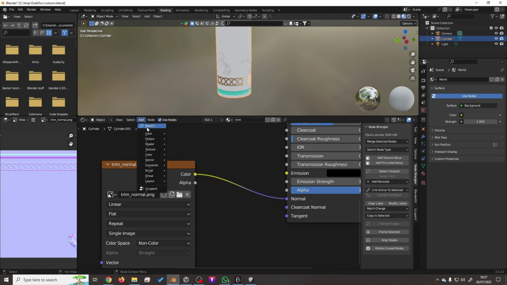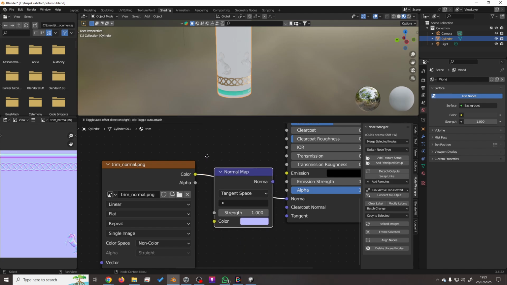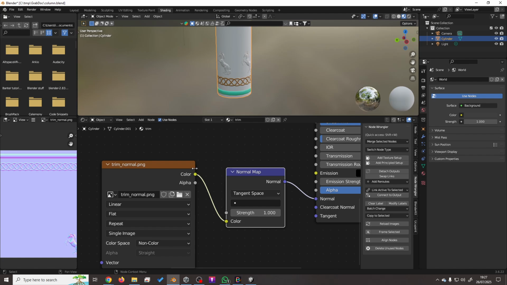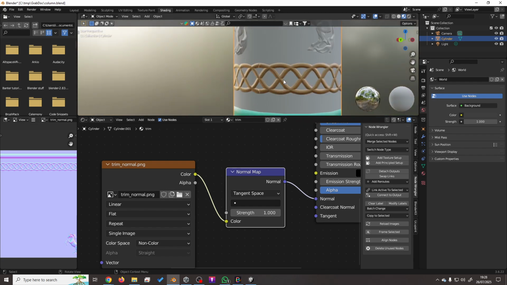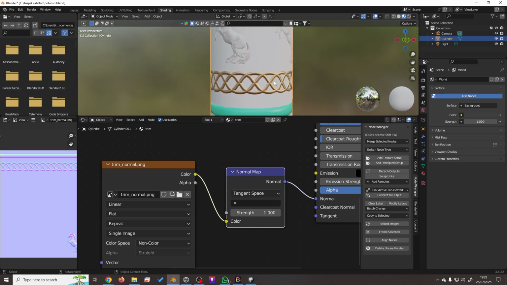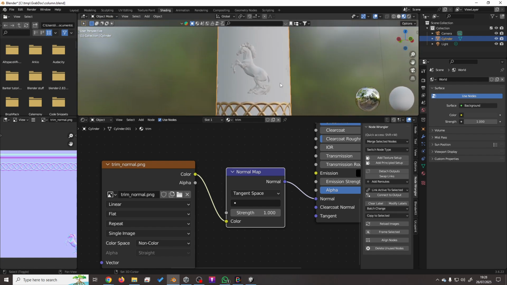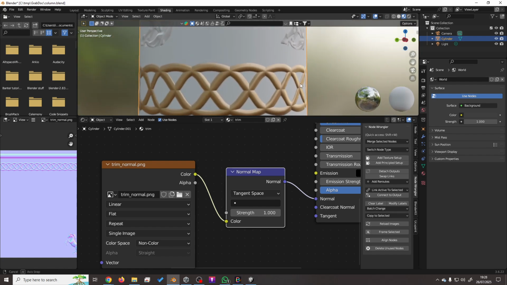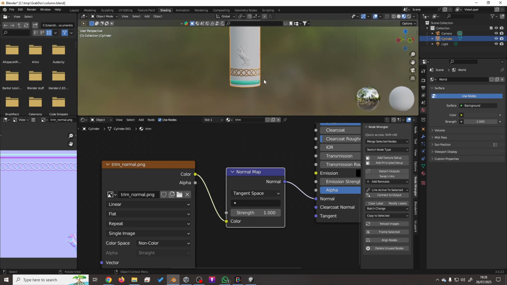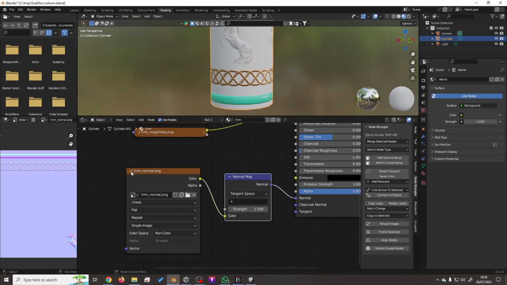All I did there was click add search, or you can do shift A and S and just searched for normal map. There it is, and you can just put it over the noodle and it'll automatically put it in, and you can see we're now yellow to yellow and purple to purple. So it's now using the normal map correctly, and it gives it some depth. So our horse looks like he's standing out from the surface, and the Celtic braid looks like it's standing out from the surface. So I'm very happy with that. I'll minimise that.